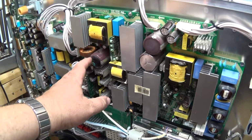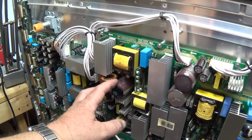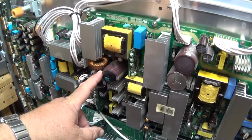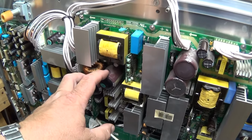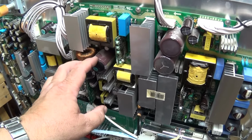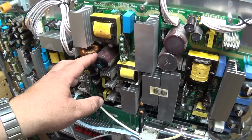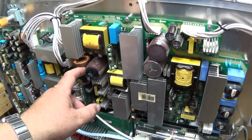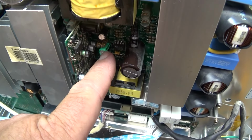Probably these guys are going to be the next to go on here because the tops are already kind of bulging a bit, and that's also a very well-known, very well-documented issue on these Samsungs. These big caps in the power supply have a tendency to go bad. So keep that in mind. If your set tries to start, clicks on and clicks back off, look at these guys here. If it just won't start at all, that's the little culprit there that caused the problem.